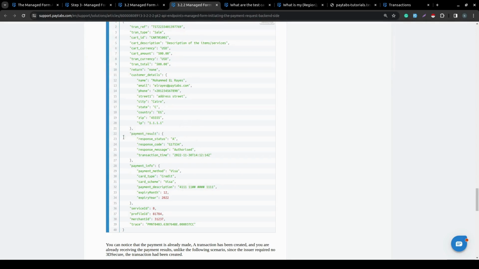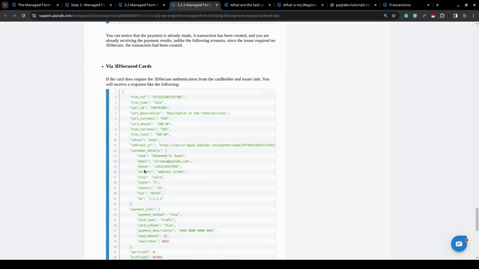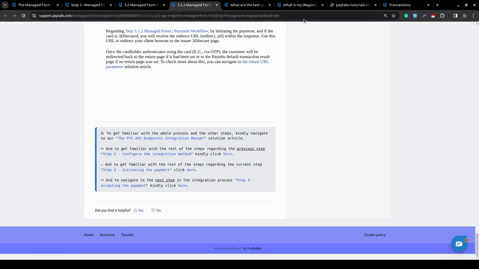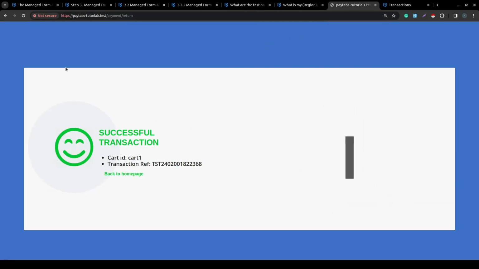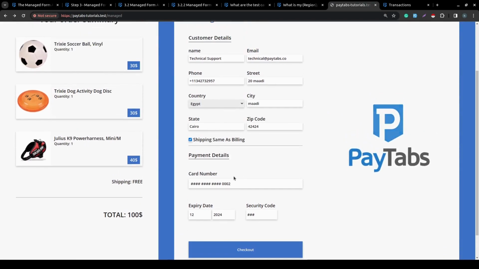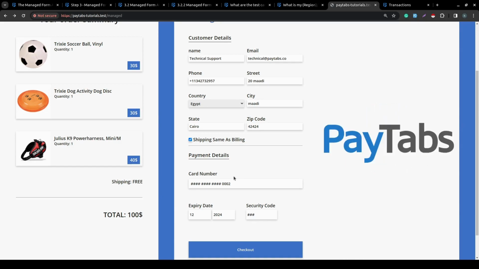And if it does not contain a payment result, that means it contains a redirect URL. So I want to redirect my customer to this redirect URL, which simulates the authentication level for a 3D secured card. Once it's finished, the customer will be redirected back to my return URL. So this is simply how you can initiate a payment. We have actually initiated two kinds of payment, one through a 3DS secure card and another through a non-3DS secure card. So now we can go on and learn more about the optional parameters. So let's move forward.